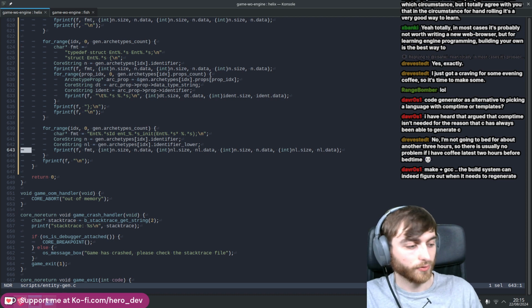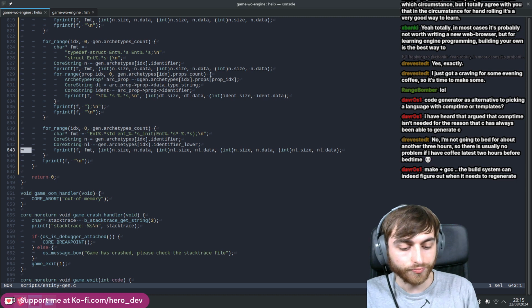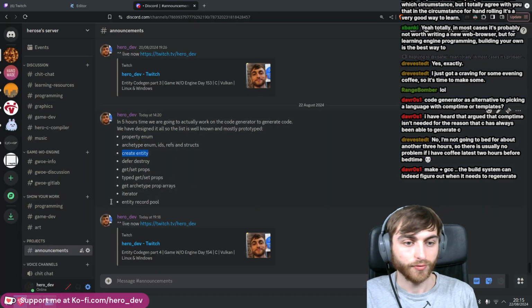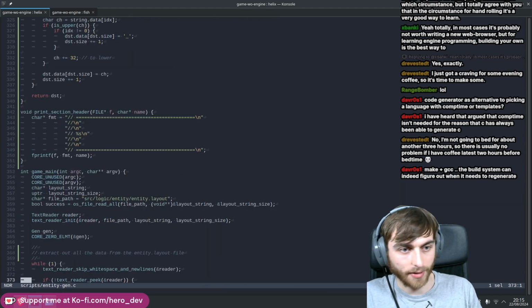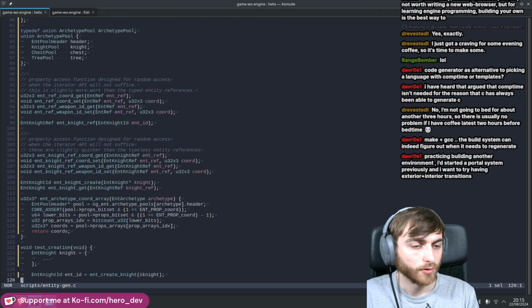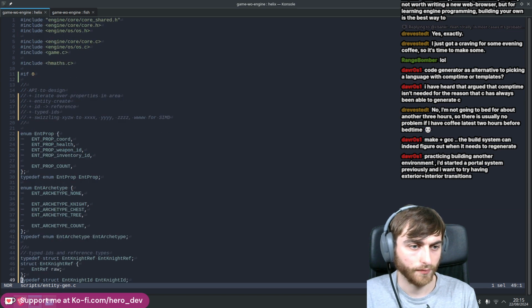So what is next? There's the create functions, defer destroy. Defer destroy is actually typeless, so we can leave that one.